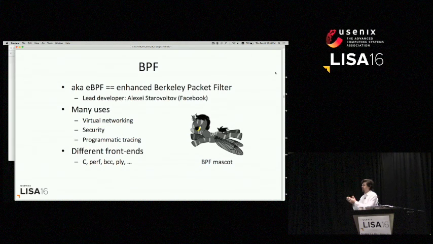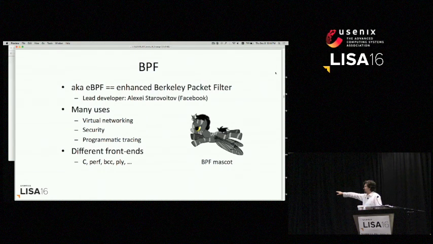And instead of just filtering packets, it could redirect packets from one CPU to another and do things you want from a virtual switch or router. We realized that it could be used for other things as well: security, intrusion detection and enforcement, and programmatic tracing.